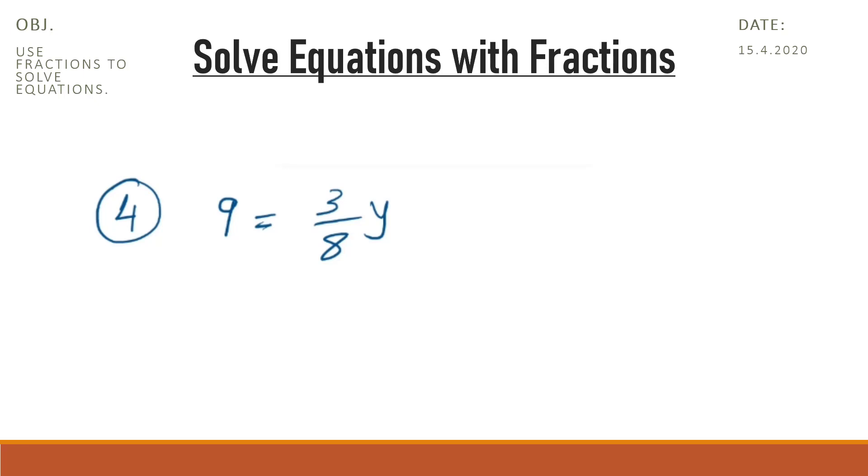Welcome back. Let's see question number 4. Here, of course, this is multiplication, and the inverse of multiplication is division. So we should divide by 3/8. When we divide by 3/8 on the right side, we should do the same to the left side. Divide also by 3/8. Now, when we divide 3/8 by 3/8, it's 1, and the right side is only Y.